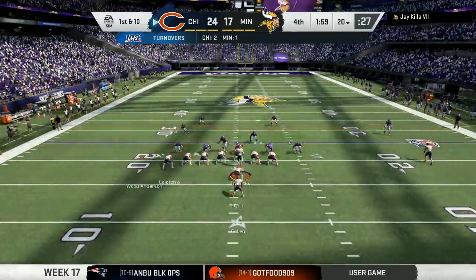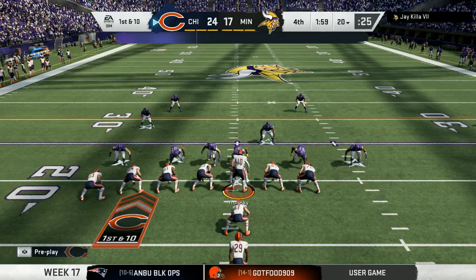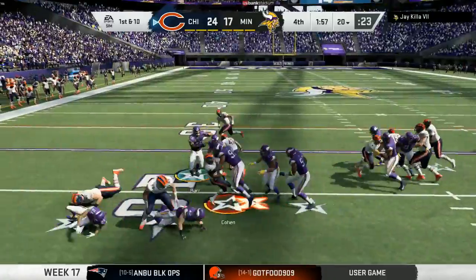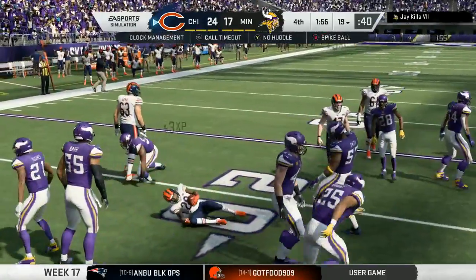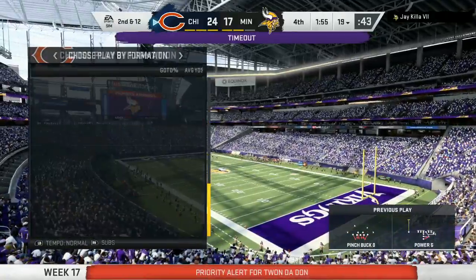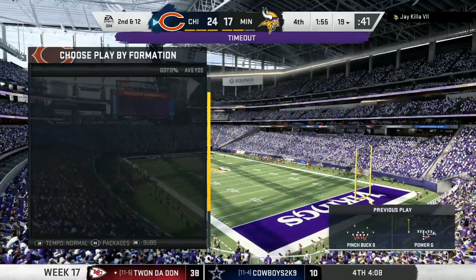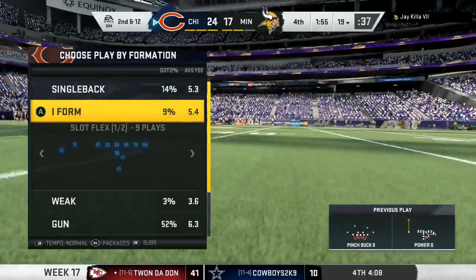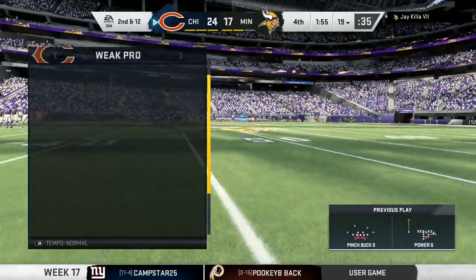So the Bears with the football here as we welcome you back. And let's see what they've come up with offensively after having time to talk it over. They'll start things on 1st with Torrey Cohen. And I think this defense knew what was coming as he is smothered behind the line. So fresh out of the 2-minute warning, and here's another timeout taken with 1:55 remaining.